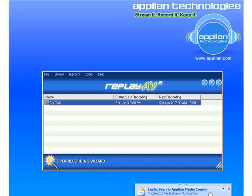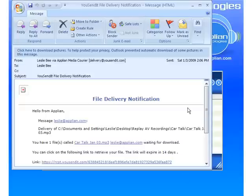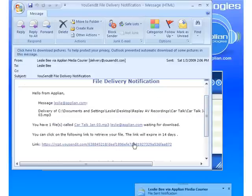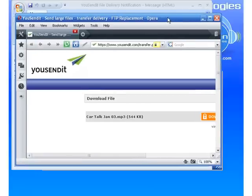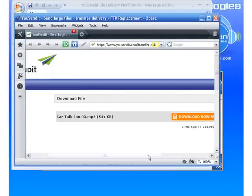When I get my email — and I don't know if you can just see this — I received the email notice saying there it is, that I've received a file. And all I have to do is click on this link to my recorded file. And here it is — it's telling me that I've received a link to Car Talk and I just click on this to download it. That's how easy that is.